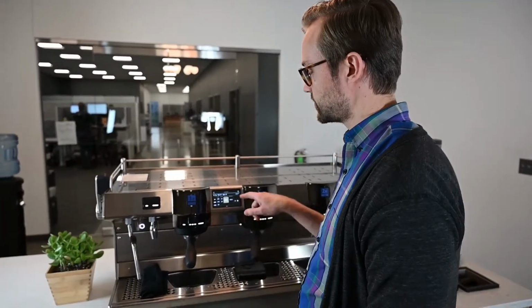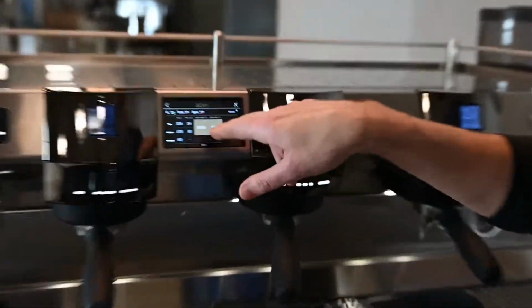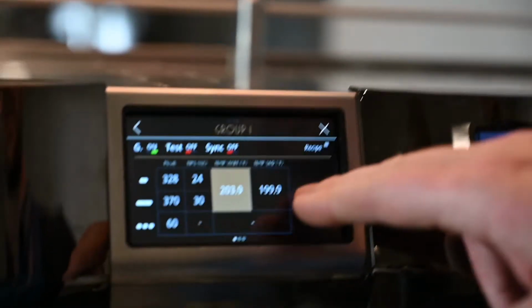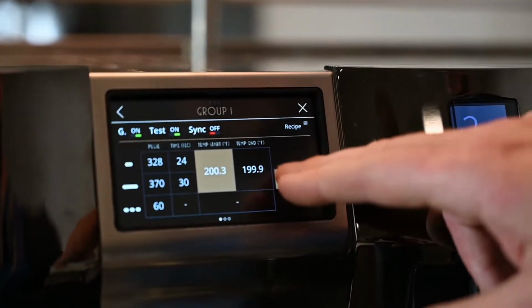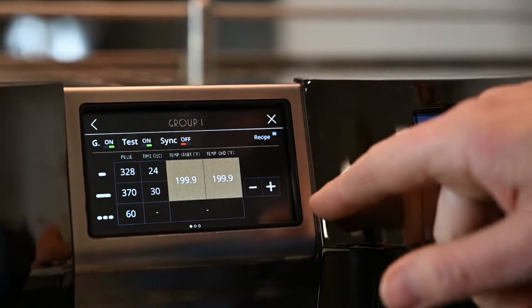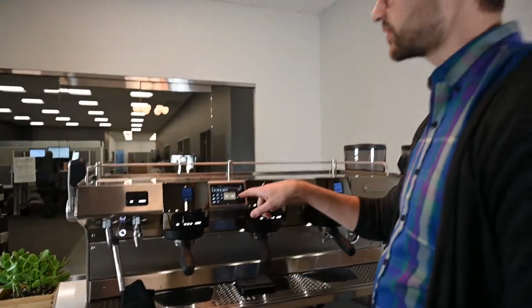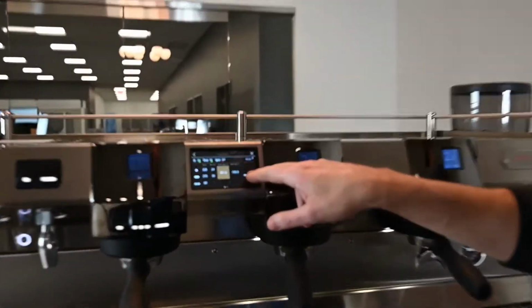To set your temperature for your espresso, you'll see two temperatures right here. To brew on a flat profile, just set both of them to be the same temperature. This is your beginning and ending temperature for your shot. So if you want to brew on a flat profile, make both of those temperatures the same. If you want a temperature profile, raise or lower one of those temperatures.